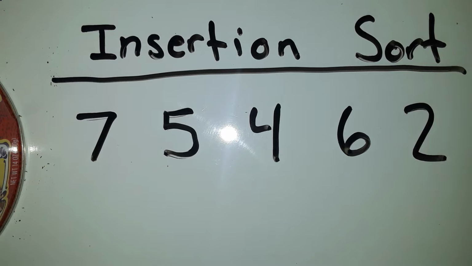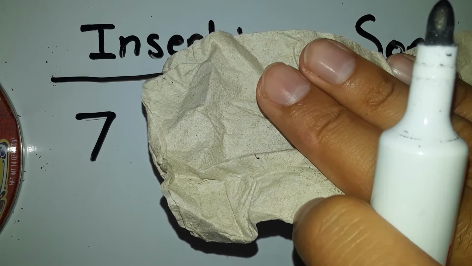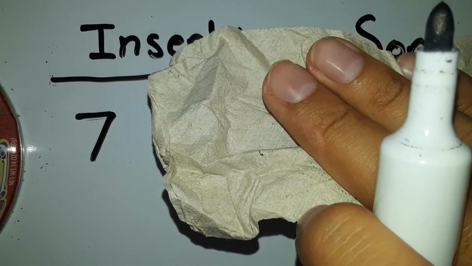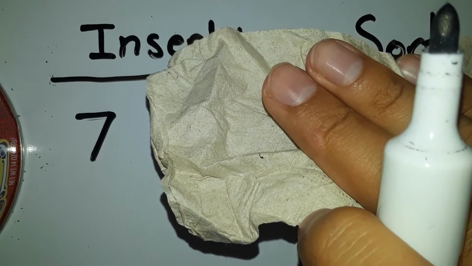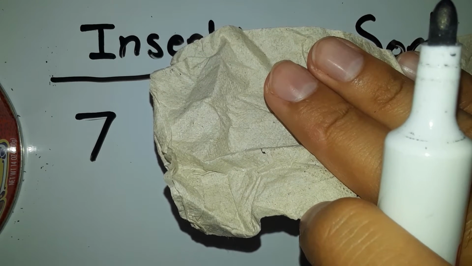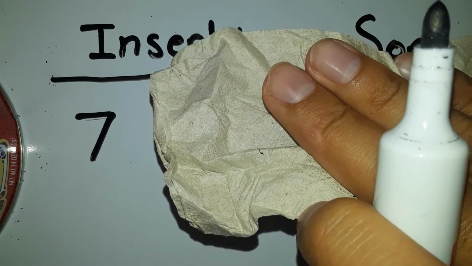The way that insertion sort works that's different is we're basically going to use the idea that in an array of just one item, let's say if we were to look at just the 7 by itself, then 7 is in fact the smallest number in that array. If there's only one item in the array, then you can deduce that it is the smallest value in the array. So therefore the array is sorted.